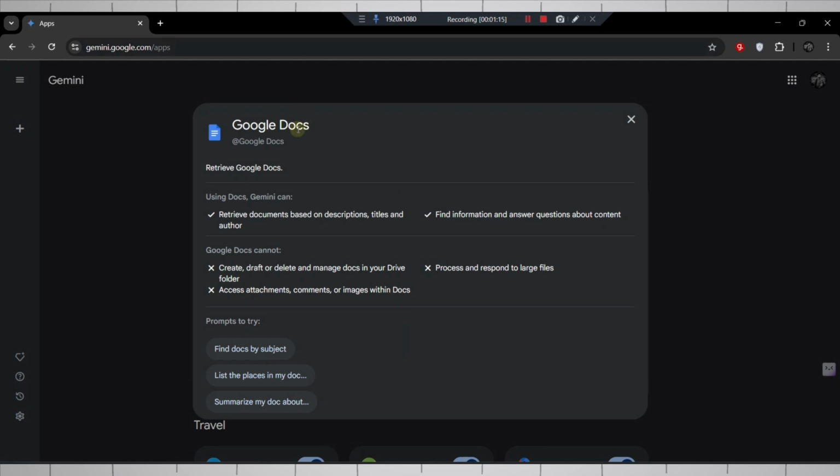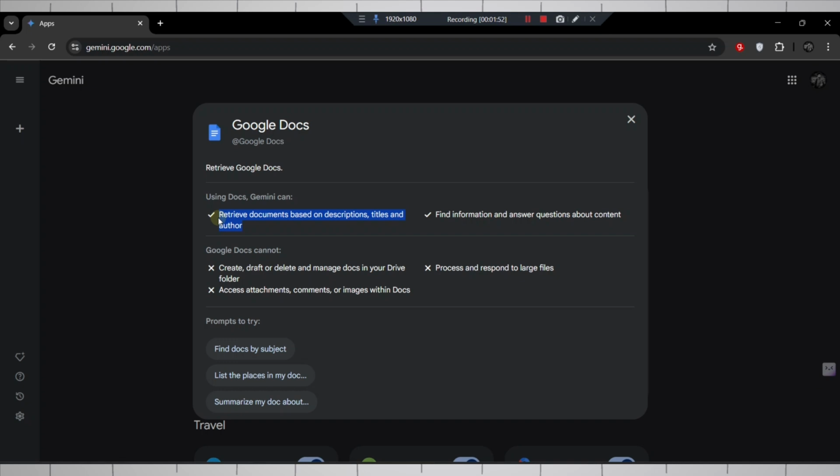So in the Google Docs case, we can actually retrieve documents. We can summarize them. We can chat with our documents. But what we need to do is call them with their name or with their description or with their author name. And it can also give us questions, answers, information, anything related to that content, but only if we mention it or call it by its name. It means we need to select the file through its name.